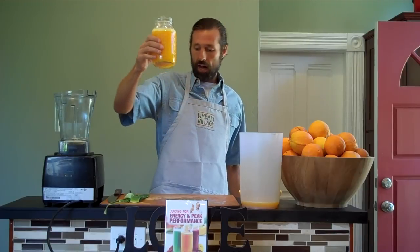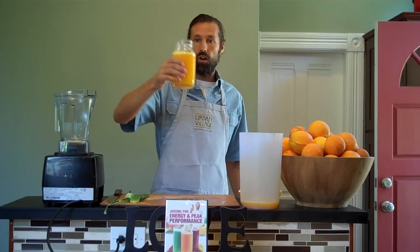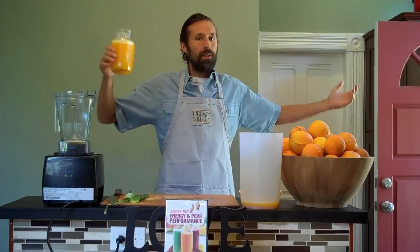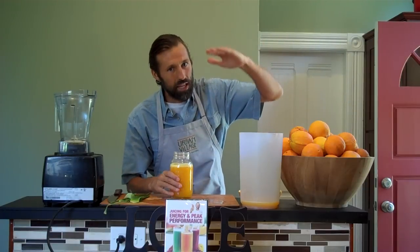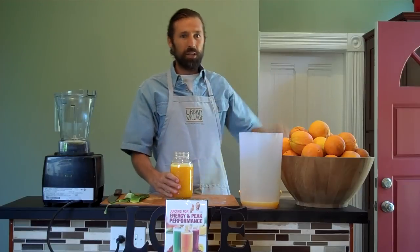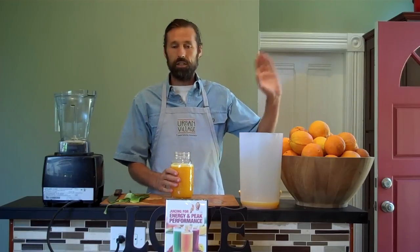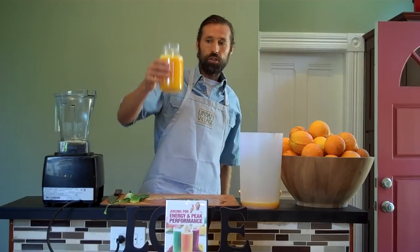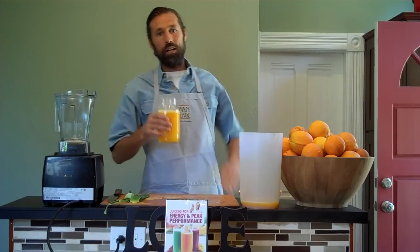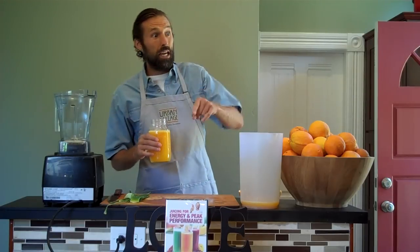So get yourself some aloe, keep that around the house, and drink your way to health. Fruit and vegetable juices, liquidarian is the next step below breatharian, you know what I'm saying? And that is not something I intend to try on this planet at this time. But you can sure bet I'm going to roll right down there at the notch below that, which is liquidarianism. Below that is fruitarianism, you know what I'm saying? But don't forget, avocados and olives are a fruit.